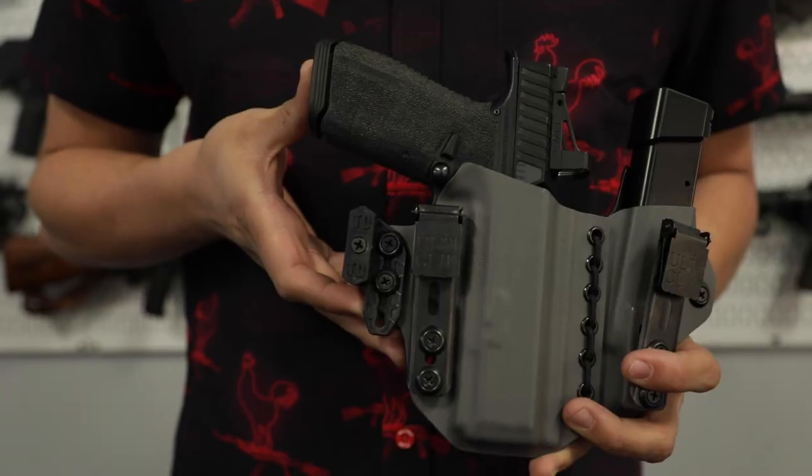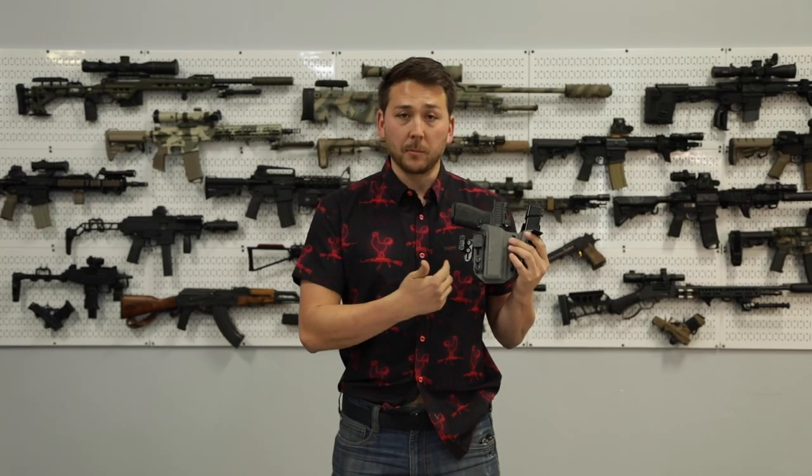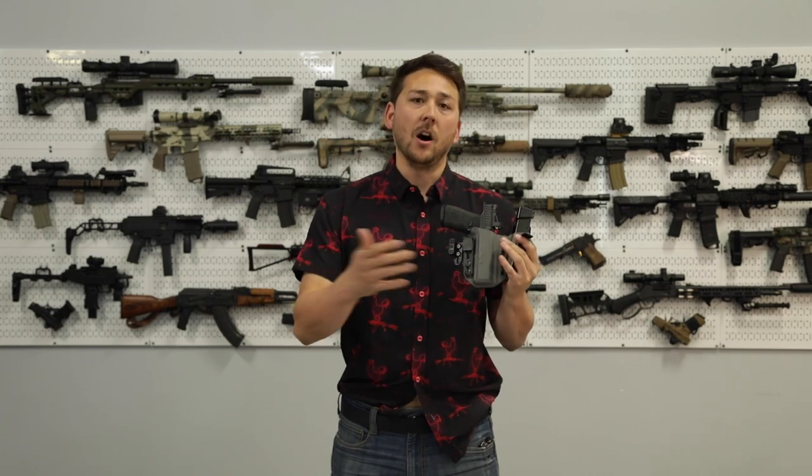You'll also notice this is an older holster. We do sell all these clips separately. So if you want to go upgrade your clips and claws, you can still do so on an older model holster.